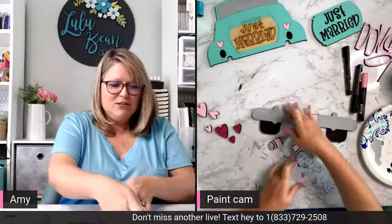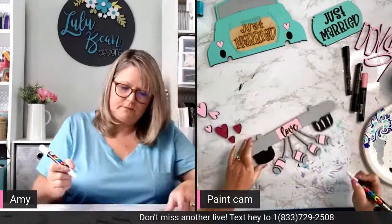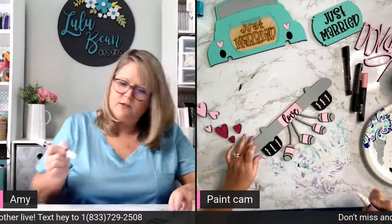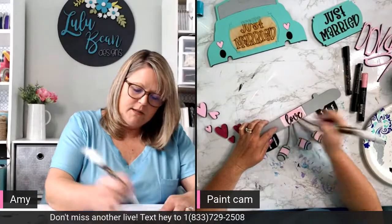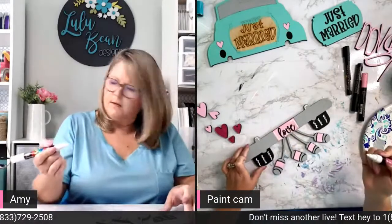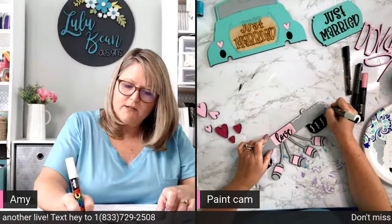All right. So then let's do some white on here. So maybe some little zigzaggy things on our tires. Because all tires have zigzaggy things on them, right? What else? Let's do just like this, and like that. I'm kind of looking at my example over here. You know, my dots and squiggles that I do, y'all.